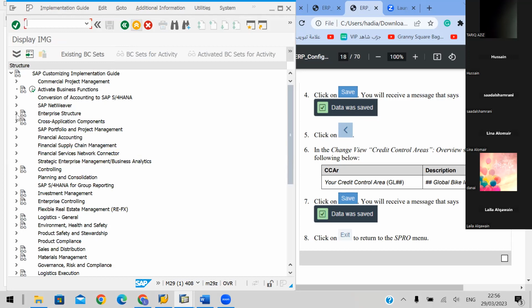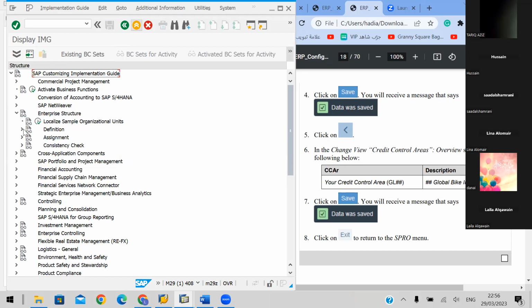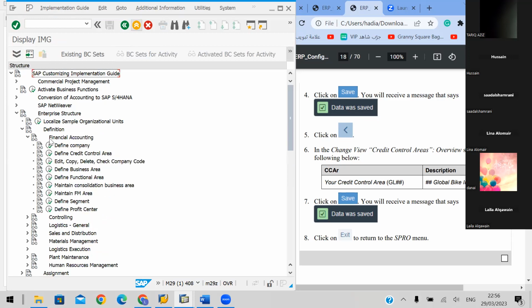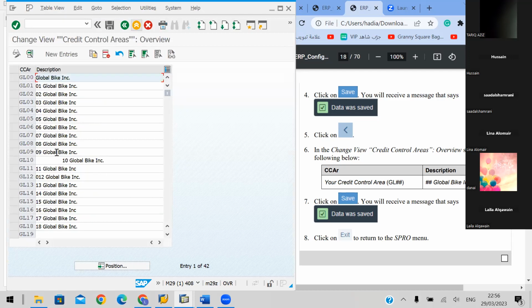Go back again, enterprise structure. Okay, when I say back, you have to press the green button. Credit control area. Define credit control area. Go down. We have already done the new part.